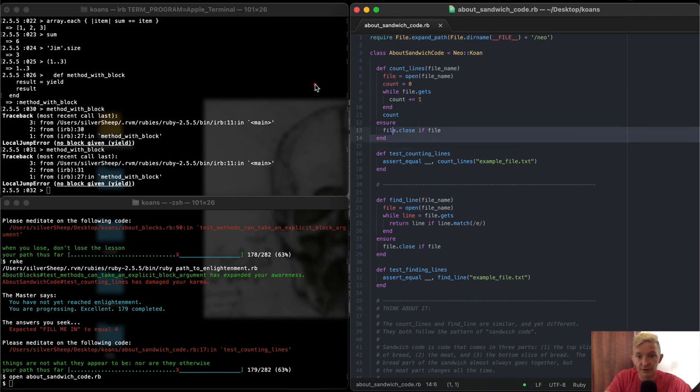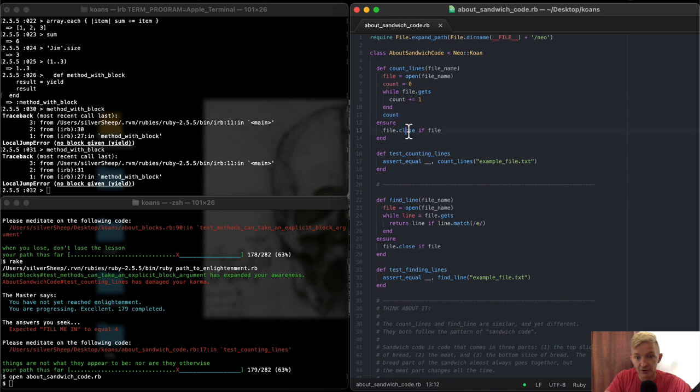So this one, we're going to pass in a function that takes a file name. It opens the file by the name. It sets a count equal to zero. And then while file.gets, I guess that means, man, that's cool. Open file name. I don't see that very often. And then it returns the count. So it basically just goes through each line, and with each line, it adds an element to the count.